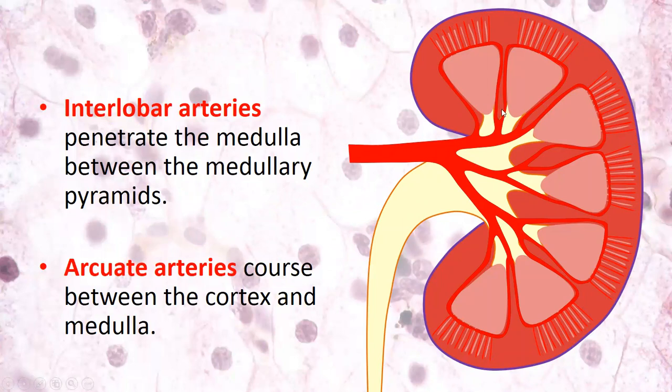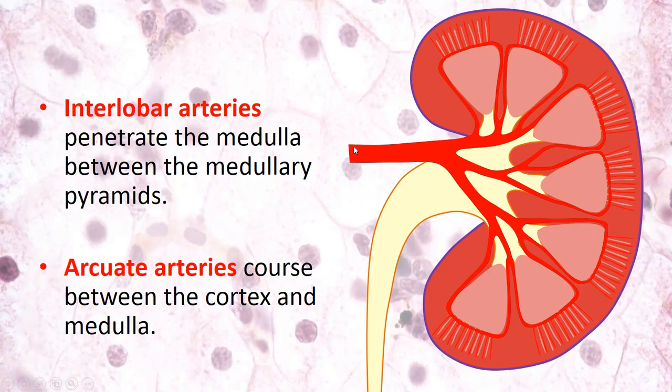They are called interlobar arteries. We remember that a pyramid and the neighboring cortex form a renal lobe, and between lobes we have interlobar arteries. And they reach the margin between medulla and cortex, and here they form arcuate arteries. They surround renal pyramids, and two interlobar arteries from two sides together form a single arcuate artery. So it's an anastomosis between two arteries, and it helps in the continuous blood circulation in the kidneys.